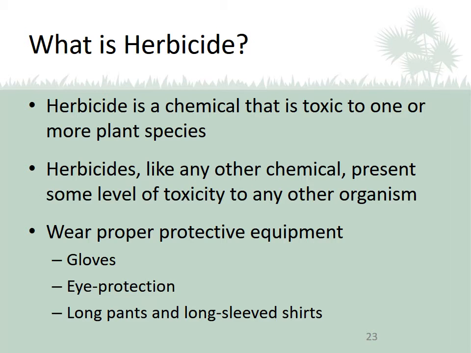And of course, with any kind of pesticide, you want to wear the proper protective equipment. The minimum that this includes is gloves, eye protection, long pants, and long sleeve shirts. Many herbicides and other pesticides require you to wear more protective equipment. If it does, it's going to be written clearly on the label.